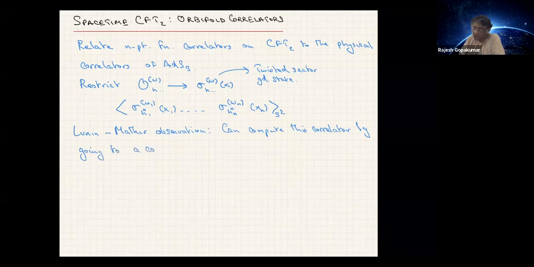And so why a covering space? This is a trick that you can use as long as you have a symmetric orbifold. Because what is a symmetric orbifold? Like I said earlier, recall the symmetric orbifold was T4 to the n mod Sn. And so you have n copies of this T4, and they are permuted with each other.